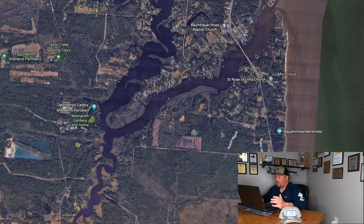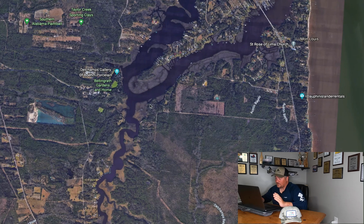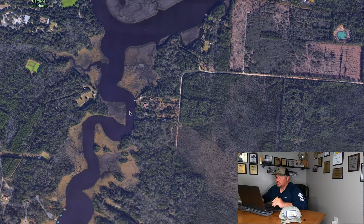They're going to get in tighter patterns, and they're going to hold into certain areas along these rivers. So I have West Fowl River pulled up, and this applies for basically any river you want to fish. If you're looking for speckled trout, the same thing applies. But what you want to look for here is, as I'm coming down, I'm going to focus on fishing the bends. So fishing areas like this, and maybe not so much this one, but definitely areas like this bend right here, this bend, so on and so forth.